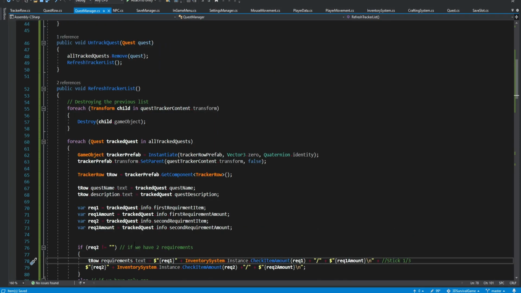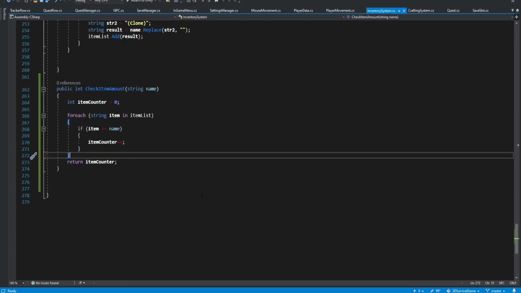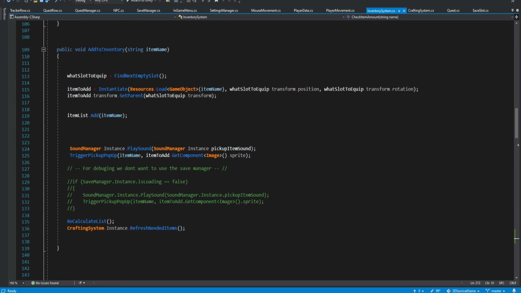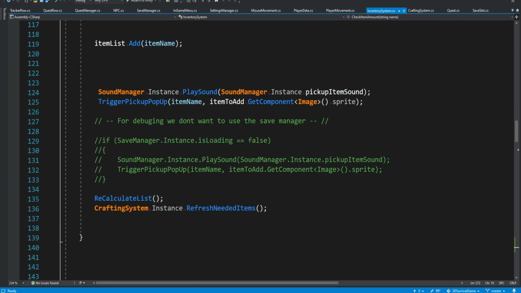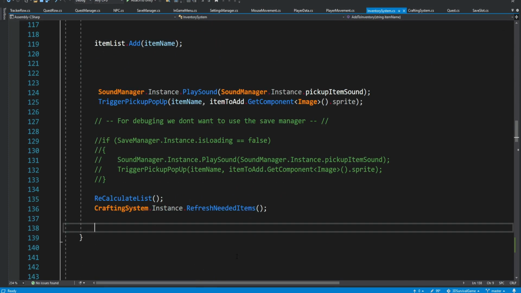So all of this is going to get refreshed when we start tracking a quest or when we stop tracking a quest. But we also want to refresh this list when we actually pick up a new item or if we move an item from our inventory, because we do want to see these changes in real time. So we need to call this method each time we actually pick up an item. So inside the inventory system, over here, when we add something to the inventory, at the bottom, when we refresh all the other lists, we're also going to refresh this list.